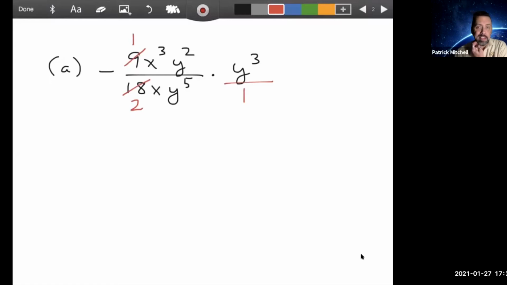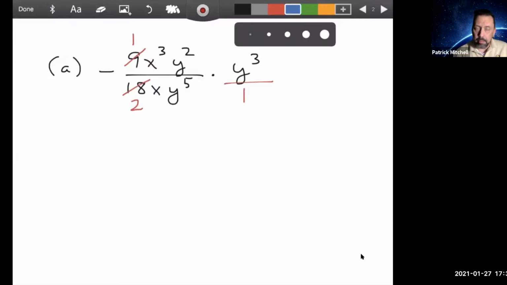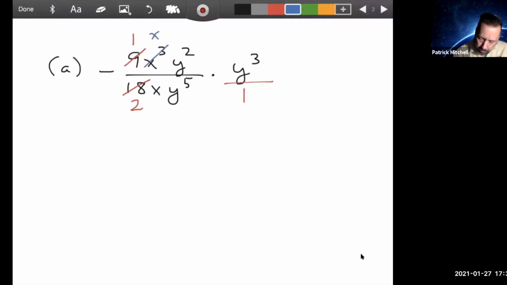Now I'm gonna look at the x's, all right? So this is where we're gonna use our exponent rules. These did come up in the review quiz. X to the third divided by x is x squared. Remember, you subtract the exponents. All right, and when everything that's left is on top, what that technically means is that there's a 1 on the bottom. Of course, times 1 doesn't change anything, so we will leave that 1 out of the answer.